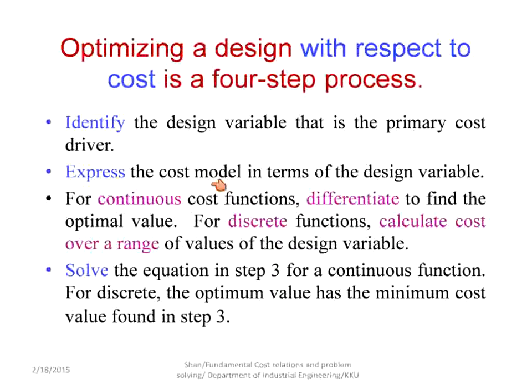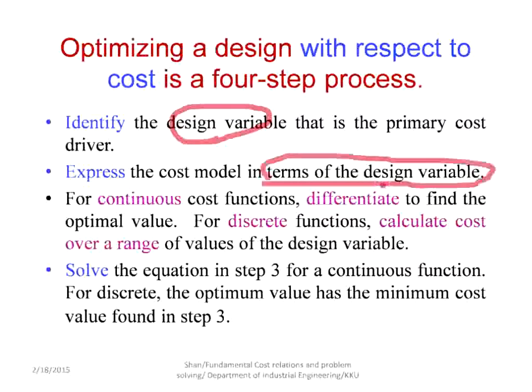Then express the cost model. Model means it's a mathematical model. Mathematical model means mathematical relations. So express the cost model in terms of the design variable which you found in step 1. Then you express the cost model in terms of the above design variable. Cost model is nothing but a mathematical model, like X plus Y and so on.